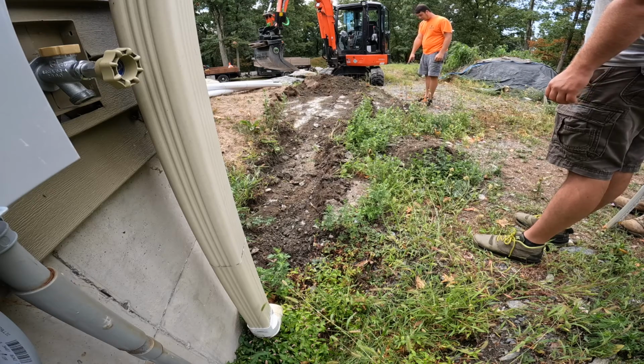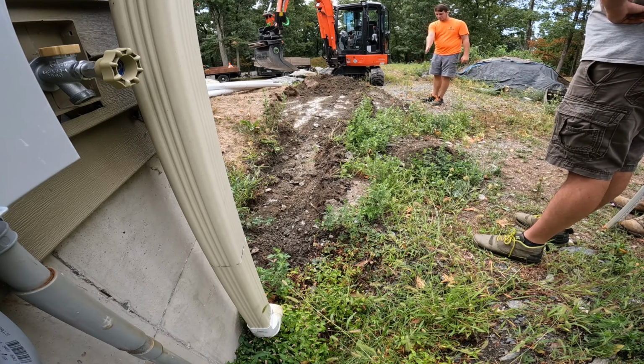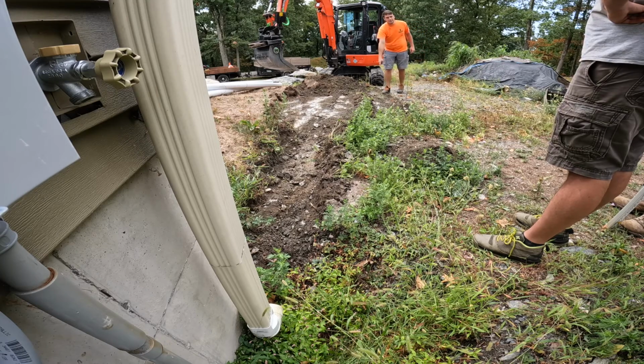So do we come on this side because it's already an inch or two lower? I mean, I can take another scoop this way and see if we have to just come out this angle. Yeah, put it in for another minute or so. Because I got this right here, which is pretty high too. So it looks like maybe the best line is right here.